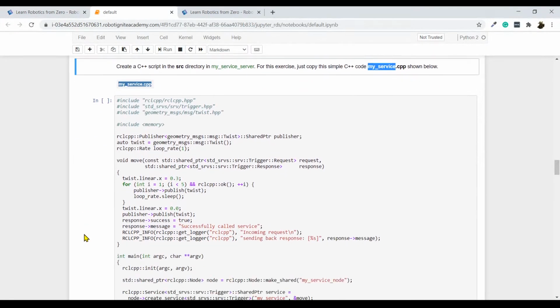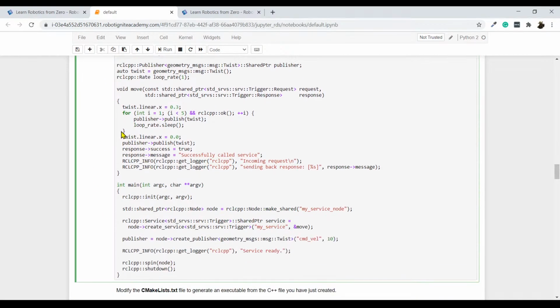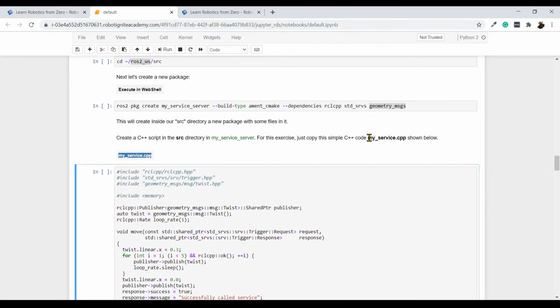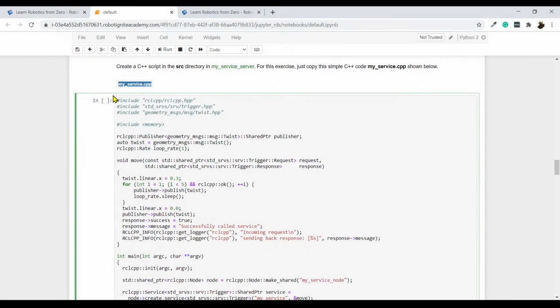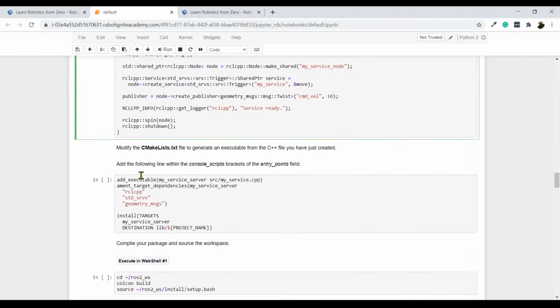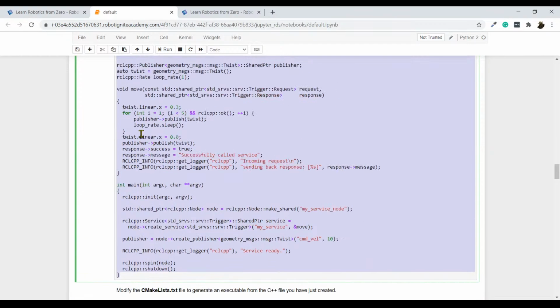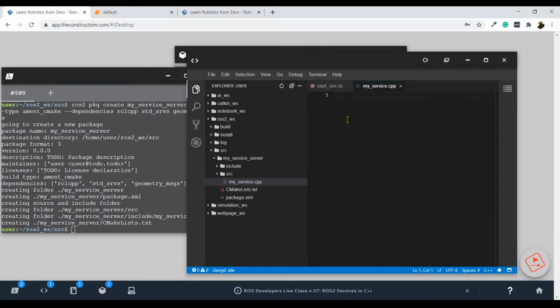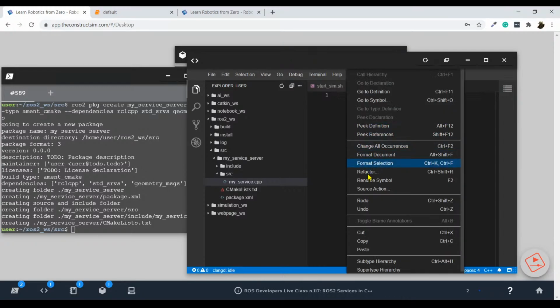So the next step is to put some code into it, and here in the notebook you are going to find this code. Okay, so here we have the code that we are going to have to put into our script. So what I'm going to do right now is select all the code and copy it from the notebook, and I'm going to paste it directly to my script in the IDE.